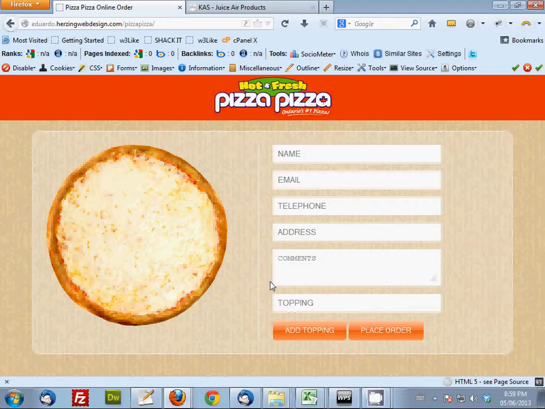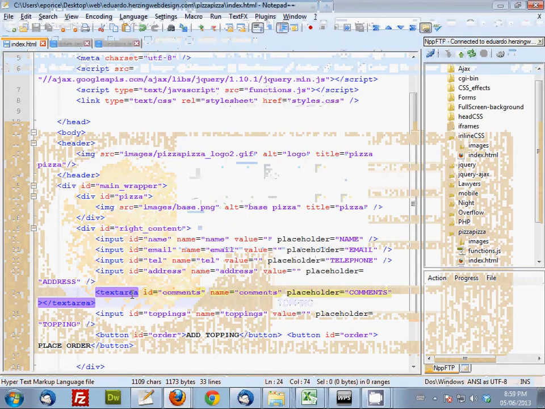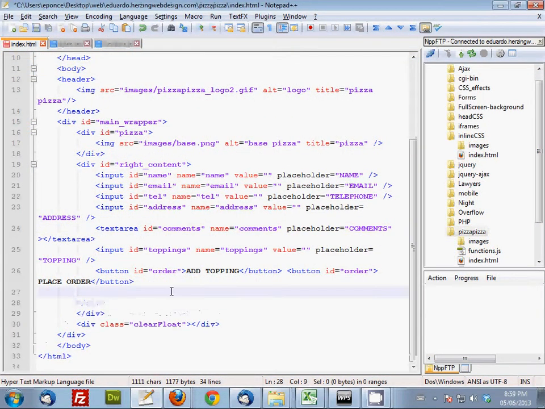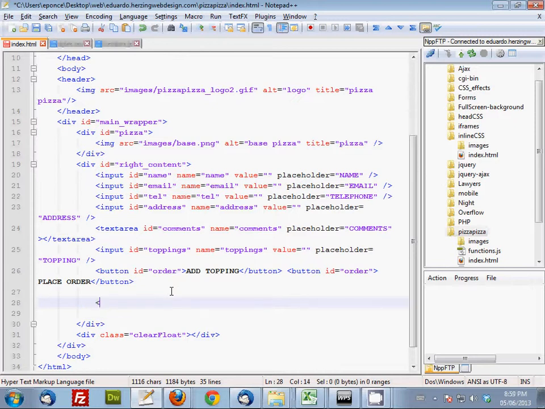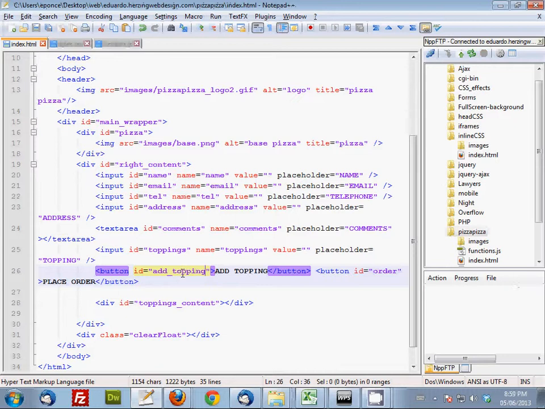We're gonna need a division with an ID, toppings content. Here we go. On click to the button ID of topping, we are going to submit the topping to the server and get it back and put it inside toppings.